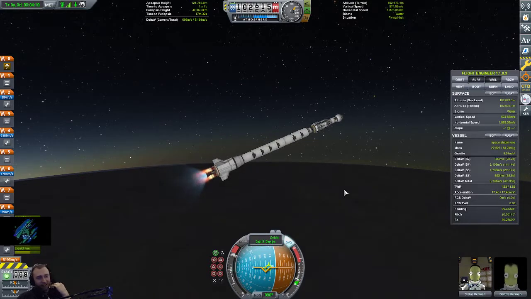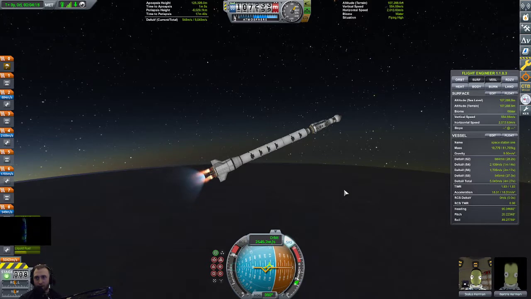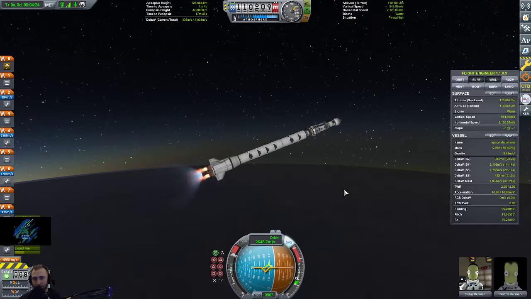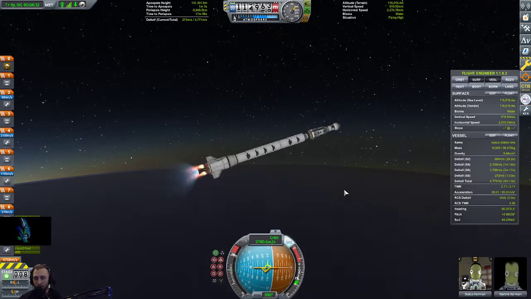Sounds like a machine that creates trauma for the passengers. Oh yes, it does. To be honest though, I don't think I had any Kerbals on that particular rocket. I think I had some other type of payload. Probably a nuke or something like that.